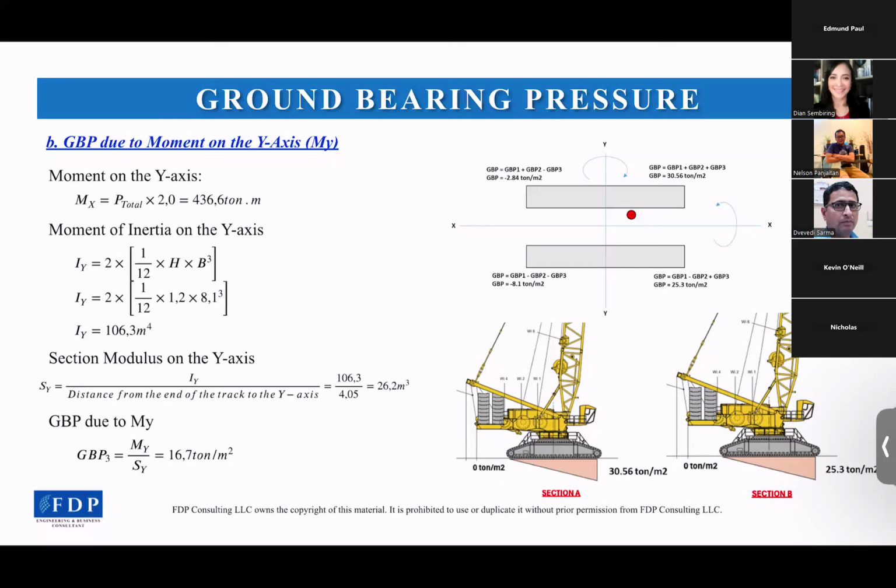Second question: is there any specific technical specification or requirement, or international standard, related to the size of the outrigger pad? Based on my experience of more than 10 years, we normally recommend the operations and construction teams use at least three times the size of the outrigger float. So is there any technical standard that says the minimum requirement should be at least three times the size of the outrigger float?